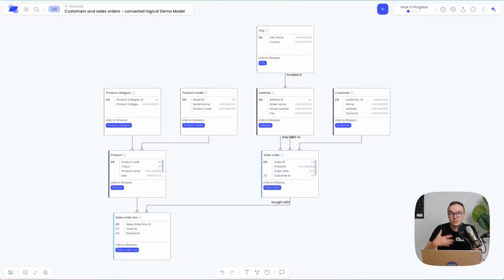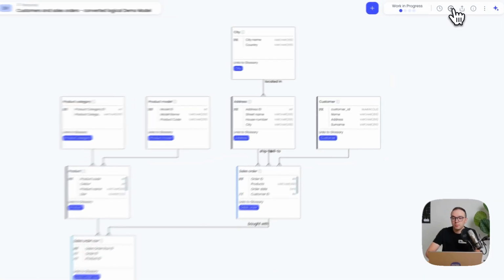So you could add these additional attributes, or if you have a many-to-many relationship, you could also add bridge tables and so on. The idea of the logical canvas, as I mentioned, is that you further work on your attributes without yet jumping into the technicalities that would be maybe warehouse specific. And when you're done working with your logical model, you can then move on to building your physical model, right?